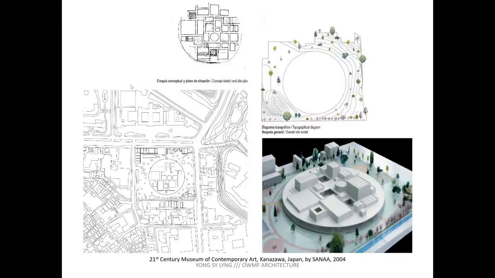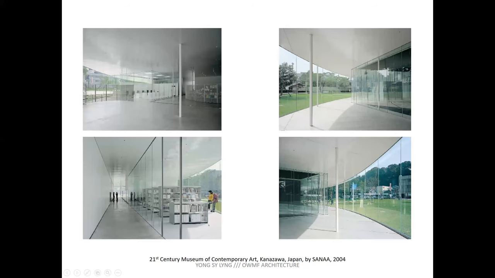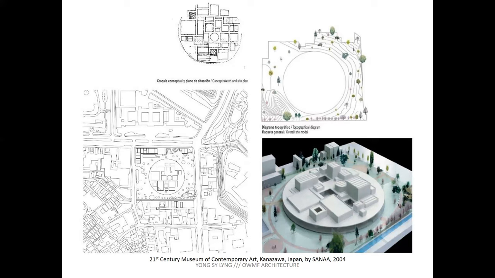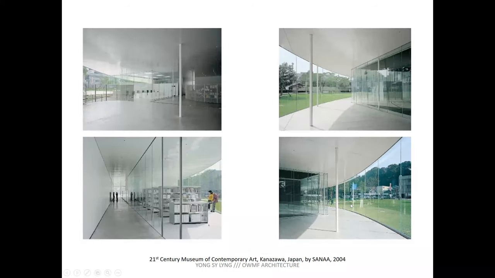So this is how the museum sits in a neighborhood. This is an old samurai neighborhood. All the current residents will just take a shortcut across the museum. And then you can also see this circle. Obviously this circle is not supposed to be there. It's just to keep the air conditioning in. And the materials are very plain, because it's supposed to reflect the different seasons.